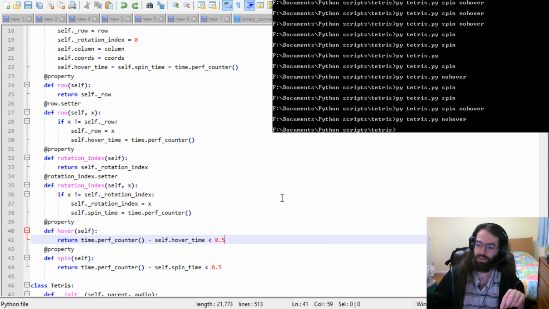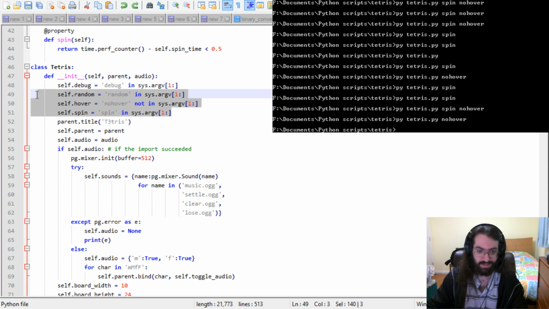I was considering having a user customizable spin or hover time, but funnily enough, the primary reason for me not wanting to do that is because it would complicate this part. And then I was like, should I check whether hover is in any part of one of them, and then have like no hover or hover with a colon and then the value and parse that, or should I just import argparse and use it? And I'm like, no, I'm not doing none of that.